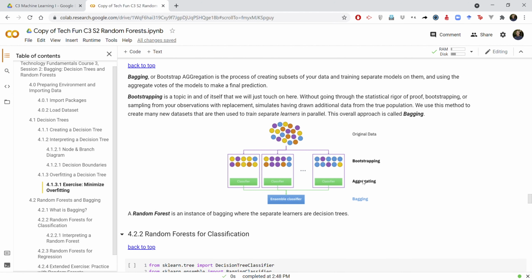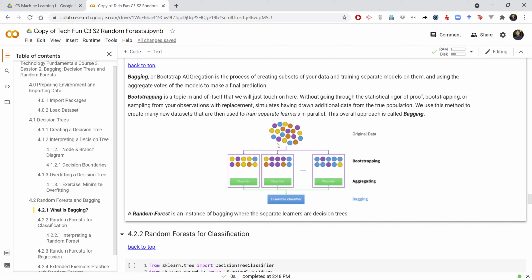So we have a little schematic here showing us the whole idea. We have an original data set right here at the top, and then we bootstrap this data set. We sample from it with replacement. So if I take this yellow dot here to draw a sample and place it here, I keep that yellow dot in the initial thing I'm sampling from. This is what we mean by with replacement. When I take it out to put it into my bag, I also leave it in there to sample from an additional number of times.